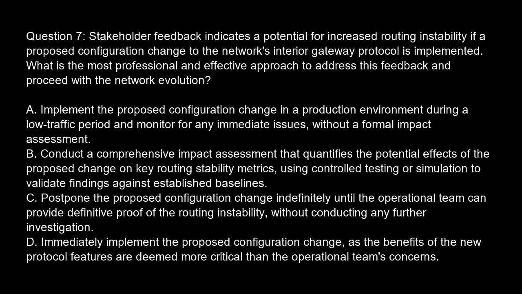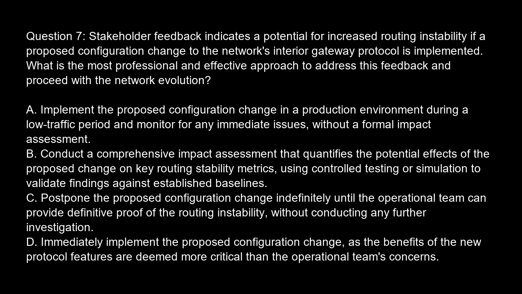Question 7. Stakeholder feedback indicates a potential for increased routing instability if a proposed configuration change to the network's interior gateway protocol is implemented. What is the most professional and effective approach to address this feedback and proceed with the network evolution? Option A. Implement the proposed configuration change in a production environment during a low-traffic period and monitor for any immediate issues without a formal impact assessment.